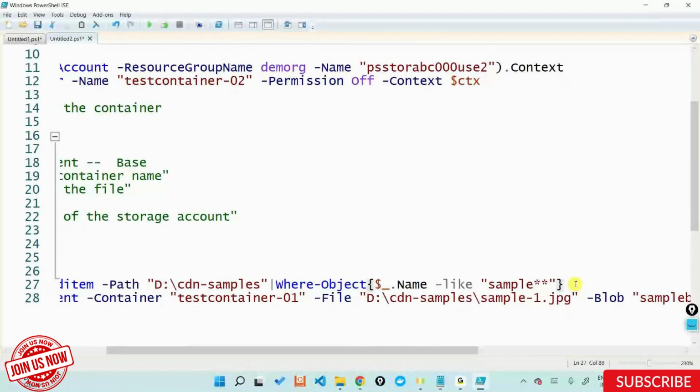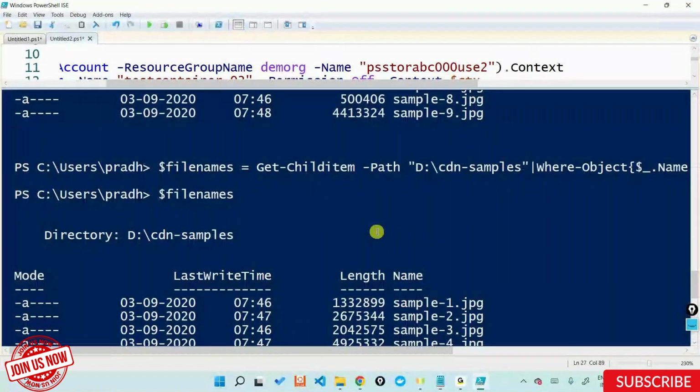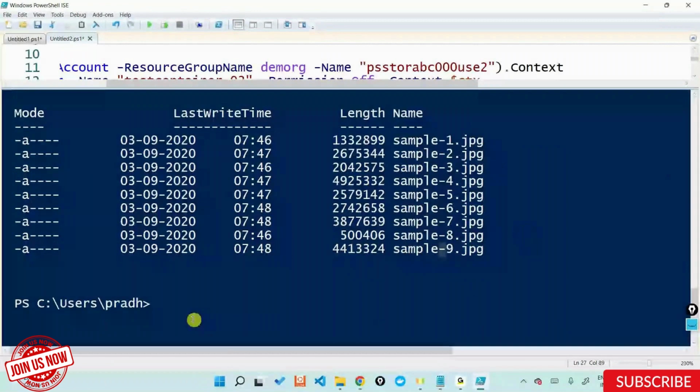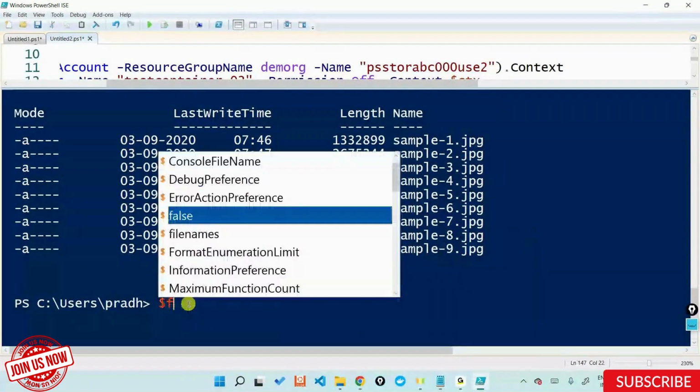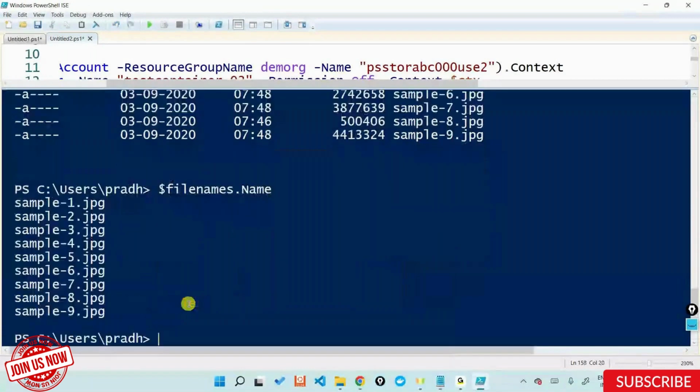But a better way to do it: in the file names right now, earlier I had the folder as well, called template or something like this. Now I don't have a folder, I only have the file names. So if I do $fileNames.Name, I just get the names. I can now get the names out here.